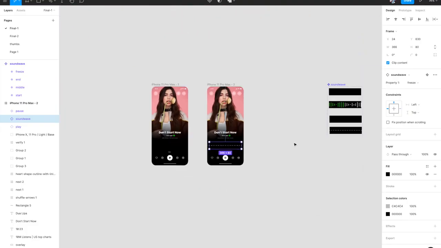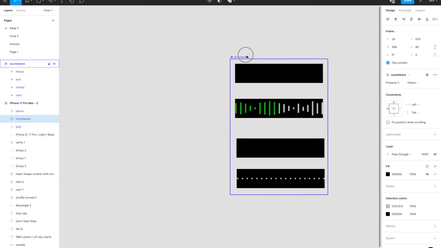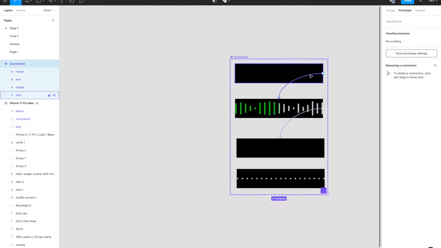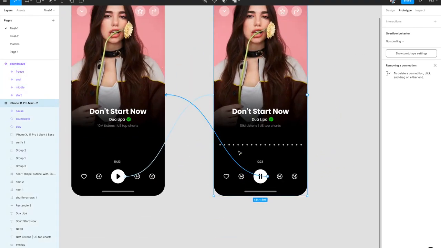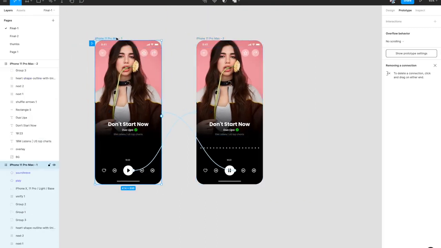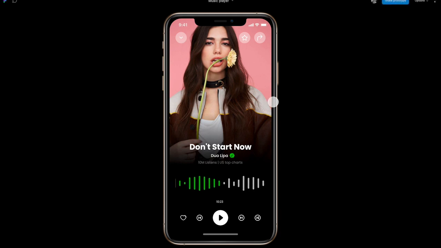So basically now we can choose it to freeze. If you see from here, if I go to the prototyping tab, all of these three are connected, the start, middle and the end, but the fourth one is not connected, so there is no animation to it. So it's just a simple flat line. Okay, so now here is the flat line and here is the start component. So ideally this should work. Let's see how it looks.